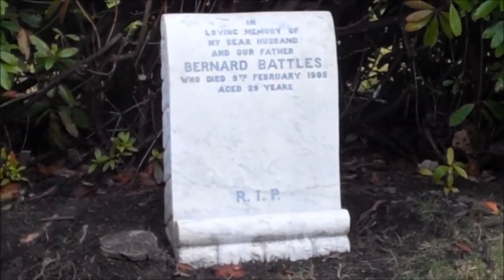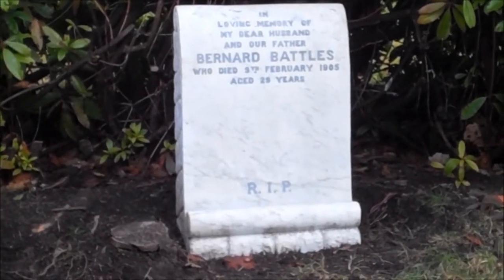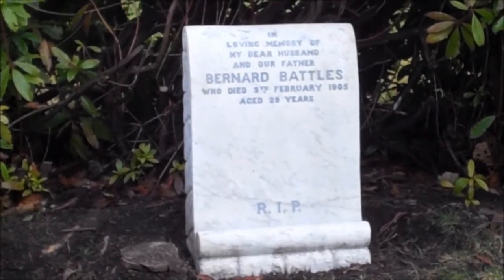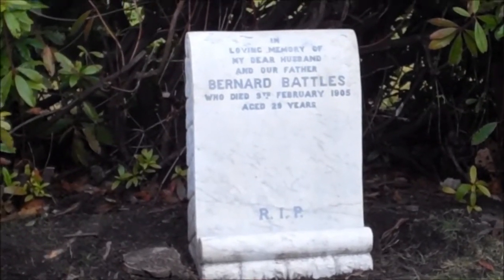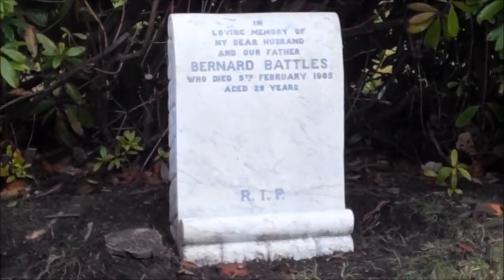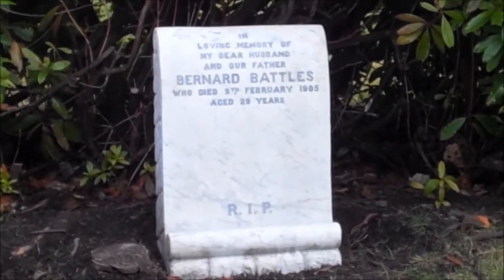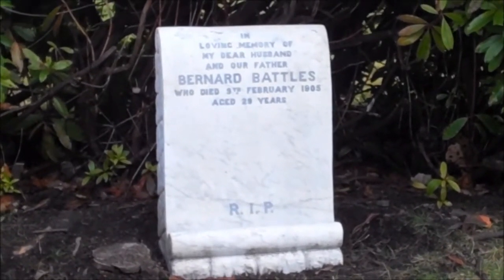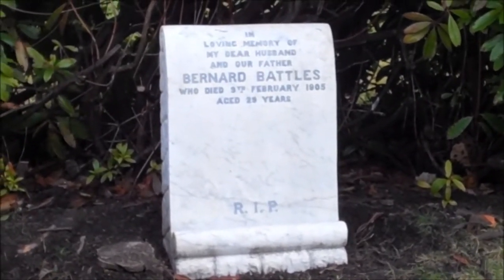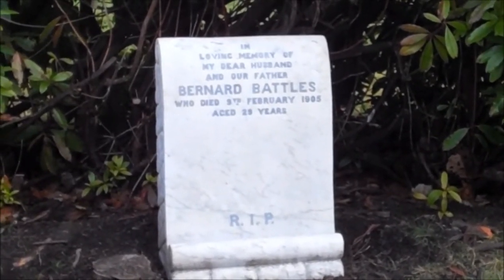And Barney Battles left Celtic at the end of the season. Two years later, via Liverpool, Barney Battles came back to Celtic and was hugely welcomed — obviously as a Celtic man who had taken on the media, the support were right behind him. But Willie Maley at the time thought a club of its stature can't really go kicking pressmen out of the press box. And over a hundred years later, the club still has the same quandary where they're asked to kick people like Keevan out of the press box and they're not doing it.